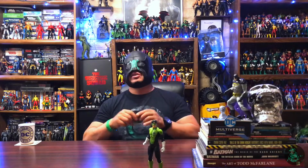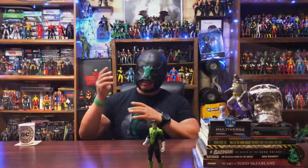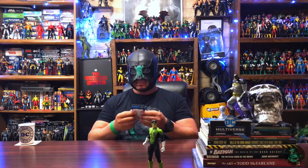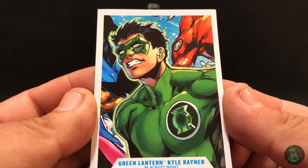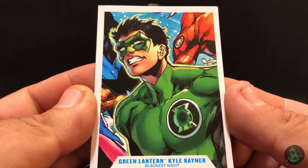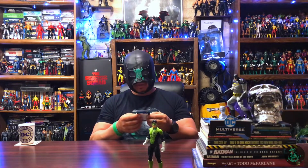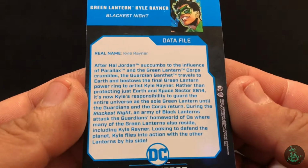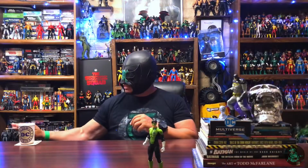But first, he does come with your standard black DC Multiverse stand. Not really needed, but sometimes useful. He also comes with his data file card. Nice to see some source material here on the front. You got a shot there of Kyle Rayner, a little different tint of green in the comic art compared to the actual figure we received. But, you know, give it a chance, it might grow on you. That lighter green color is a cool change of pace. And on the back, you do have some information. Pretty sweet, we'll add that to the collection.